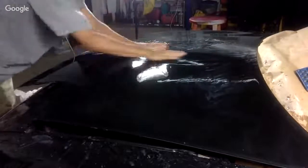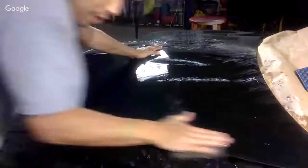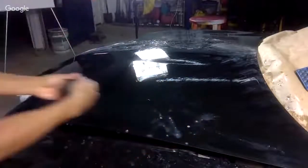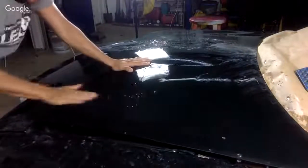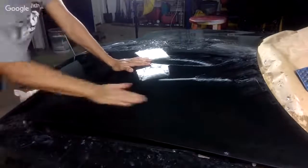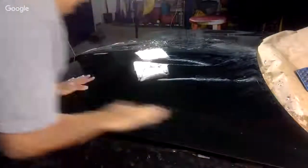Okay. I like dry sanding in the beginning because you can see exactly what you're cutting, and I like to finish it with 2,000 wet. This is a strategy I came up with years ago, and it works really, really well. Like I said, as you do auto body, you're going to come up with your own little tips, shortcuts and tricks, and this is the stuff I like to pass along to my VIP guys.